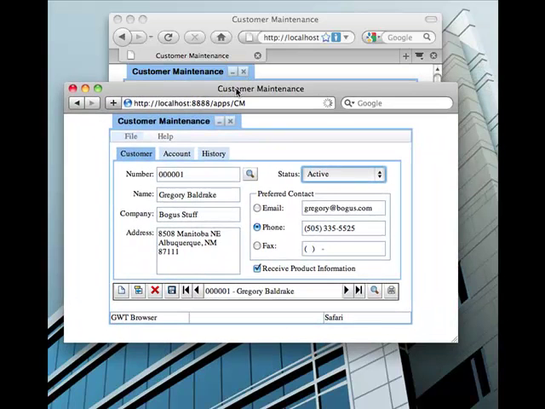So now let's compare that to a different browser. This time we're running the customer maintenance program on Safari, and as you can see, a lot of our controls look similar, such as our checkbox and radio buttons. But this time our drop-down list box looks a little bit different. It looks a lot more like a native Mac application. So on the right-hand side for our list box, you can see that the button looks different because it has an up arrow and a down arrow. And when I click it, instead of dropping down a list box, it pops up a multi-selection box that allows me to choose one of the options.